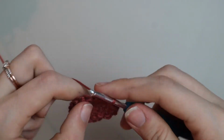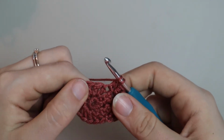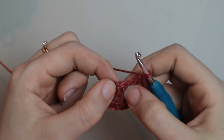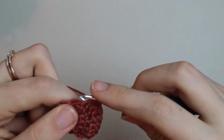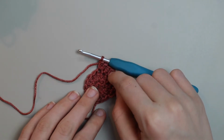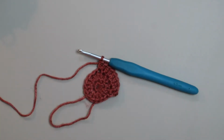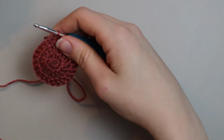There's my increase. So I know the next one is going to be one double crochet. And after you do your one double crochet, you're going to place another increase, and I'm going to check to see if that's where I place it. And here is an increase from the previous row. And you're going to follow that pattern of one double crochet, two double crochet for the increase. One double crochet, two double crochet for the increase until you reach the end of the round. And after you've completed round three, you should have 24 stitches because you just increased by 8 again.